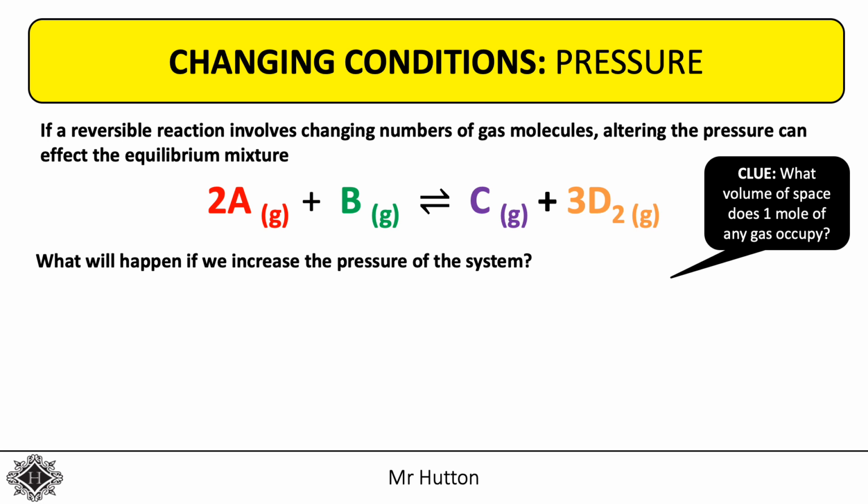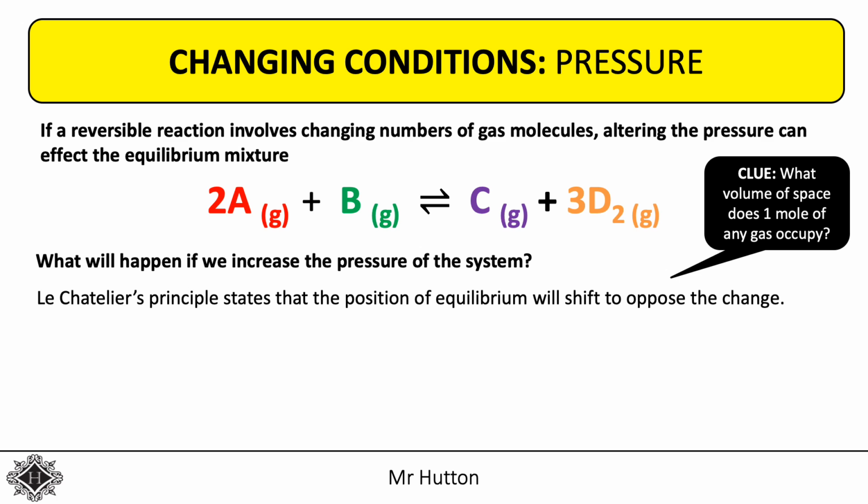Okay, so you've got to think about the volume of space that each one of those species in our reaction is occupying. So what will happen if we increase the pressure of the system? Increasing the pressure, think about that, about making that room smaller. We're making that room smaller. There's not as much room in there. So is that going to favour the side of the reaction that's going to make stuff that takes up more space, or is it going to favour the side of the reaction that takes up less space?